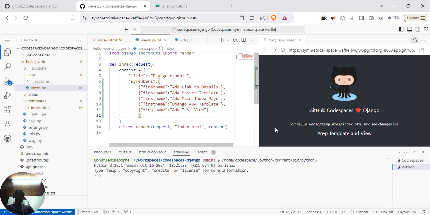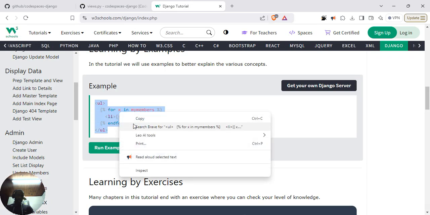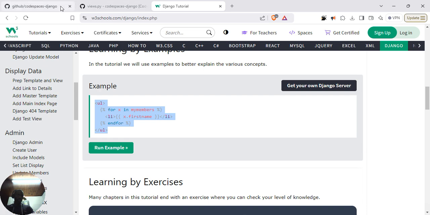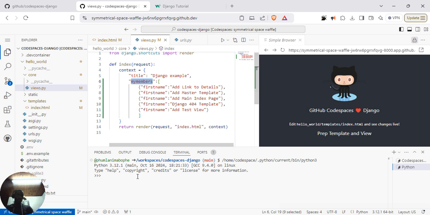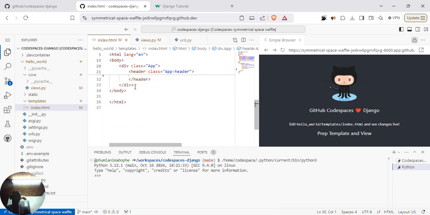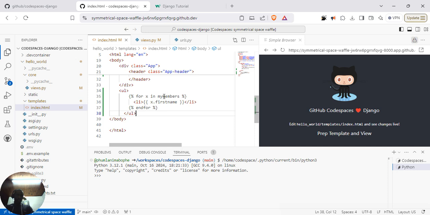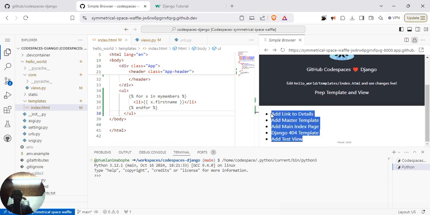Let's do a bit of formatting there. So my members is not included, so we're just going to copy this exactly as it is, right? If one needs me to continue on this series, I could go through everything here and how to do it and apply it where you can use it in a real world application. But for now, we're just going to copy that part, and then somewhere in the body, we're just going to paste it down there, right? So if members is passed to the front, that means it should show up. And there you see the dots, which is the unordered list.